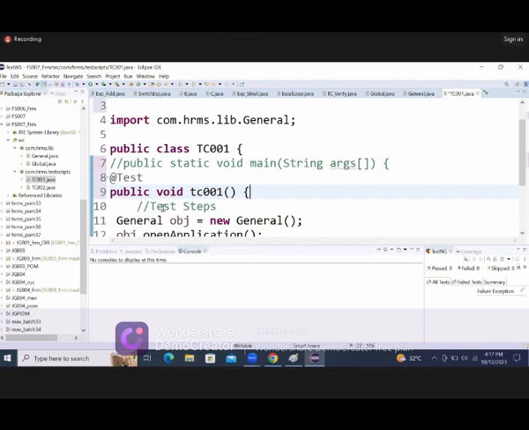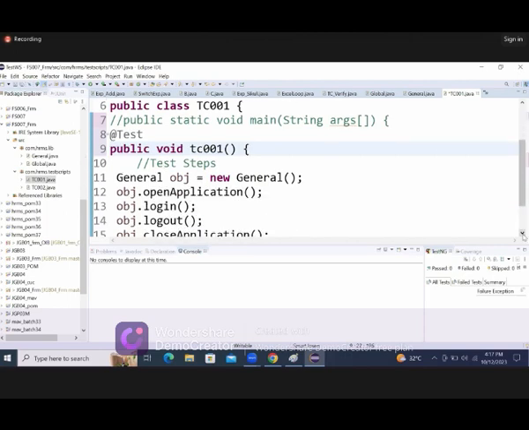So now we are importing that respective package. Okay, now we have to execute. As part of TestNG, what exactly will this test be doing? What is the functionality of test? It takes care of providing the report.